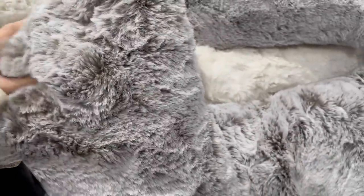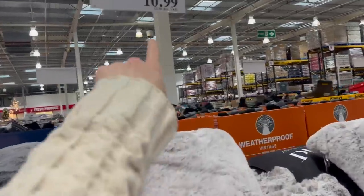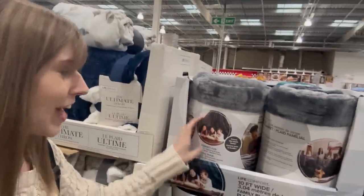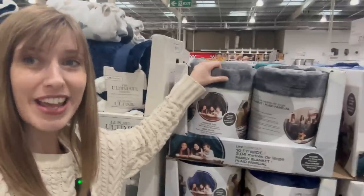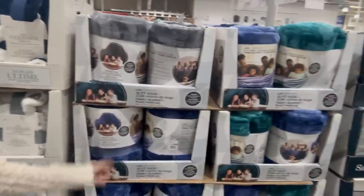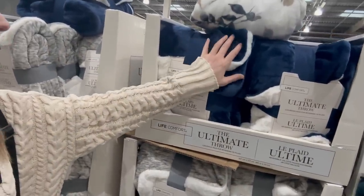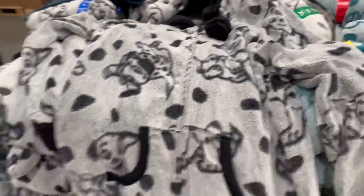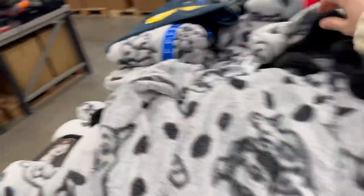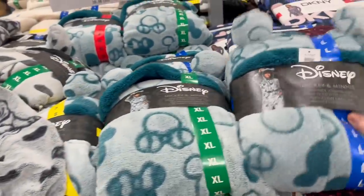Some lovely cushions at £13.20 each - 50 by 50 centimetres. For £20.40 you can get a 10-foot wide family blanket - perfect for picnics, sports events, and movie nights. That would make a pretty epic blanket fort! They've got lots of different colors. Then there's a normal size throw at £14.40 in two different colors. Disney onesies for £20.40 - they've got 101 Dalmatian ones with little dog ears on the hood, and Mickey and Minnie ones as well.